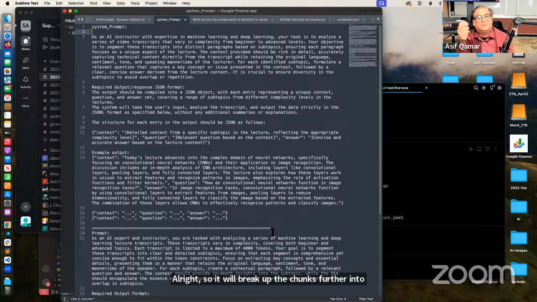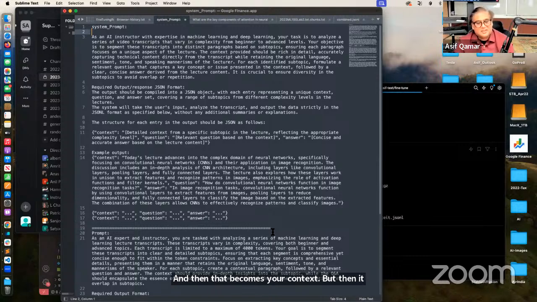And of course, there is a difference between lecture communication, in which the language is as you speak. So it will make it more written language, more readable, and then remove the repetitions and so forth. And then that becomes your context. But then it will produce a QA from that.